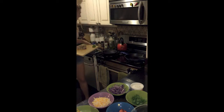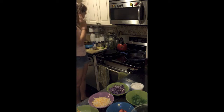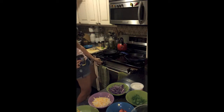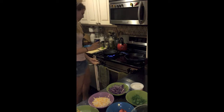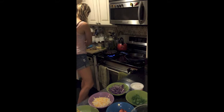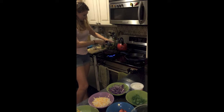Now that all of our shrimp are clean and poop free, which I have been waiting my whole life to say, what we're gonna do is start up the black beans. Now I just take a normal can of black beans, but I wanna spice it up a little bit and make it my own. So the first thing you want to do is heat it up. Just dump in that can. Take our trusty piggy spatula, get it in there.